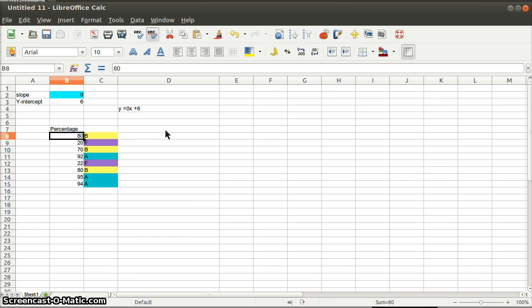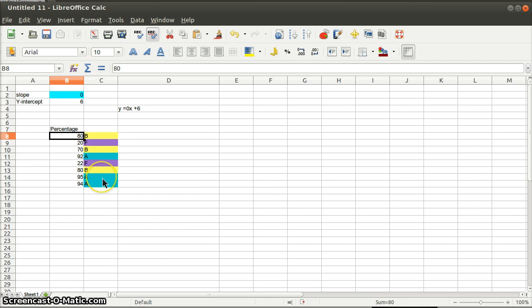So this can be really helpful. Now I could have also defined that conditional formatting on the percentages here, but usually I like to separate things a little bit so that I can easily work with one thing and then have that update other things. But again, conditional formatting can be a really powerful tool for organizing data.